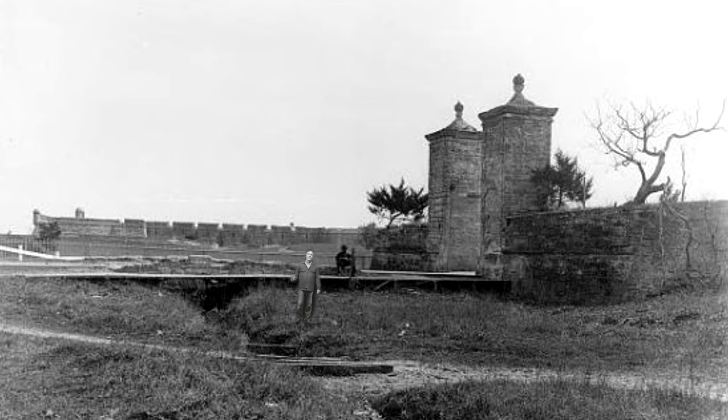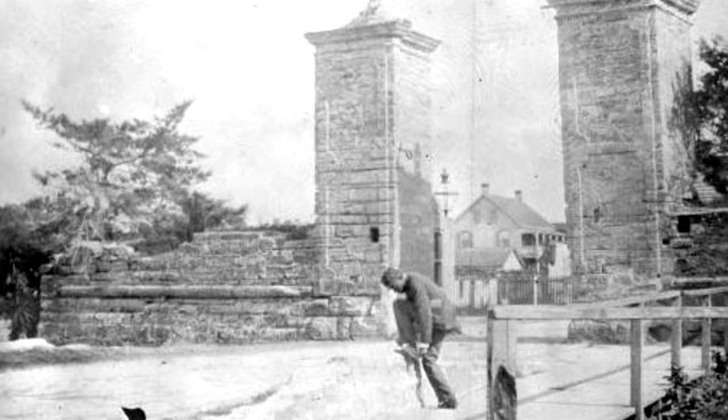This photo dates somewhere in the 1860s. It was built of plastered coquina stone and stands 24 and a half feet high. It was built in 1808.